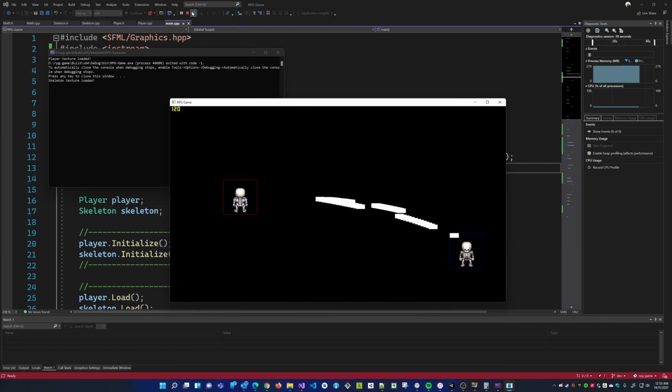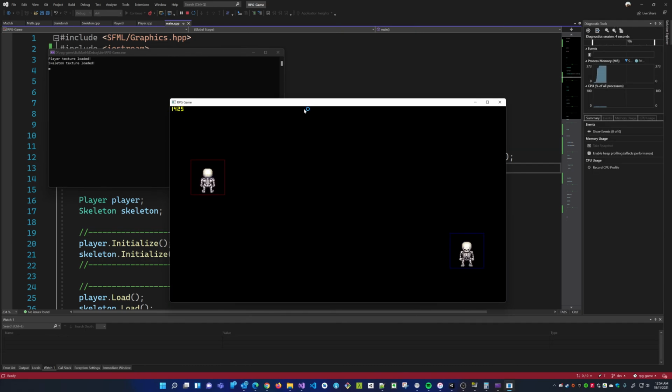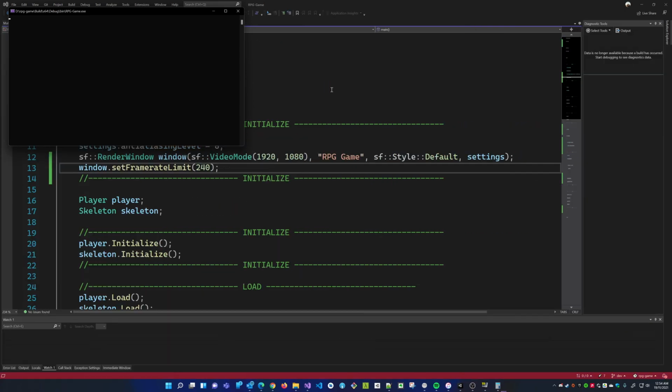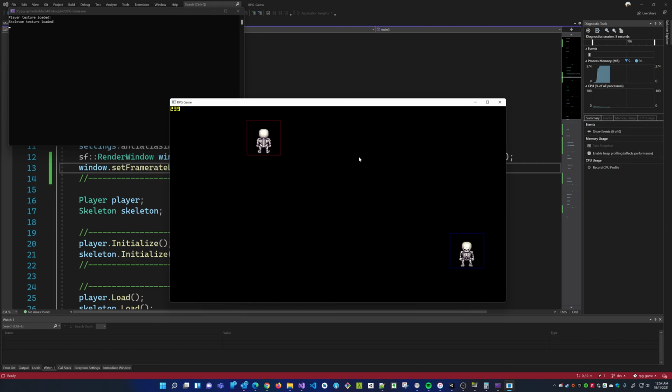At the very start, it was very jittery though, at least for me. I don't know why it was super jittery. Like, look how. I don't know what's going on with that. But then when I started firing, my frame rate dropped a little bit. I think it's a little bit better to just set a frame rate limit, and I'm going to set my frame rate limit to 240 frames. So that's kind of the ceiling, the limit. It can't go above 240. Right, and I think this will have a more constant result.